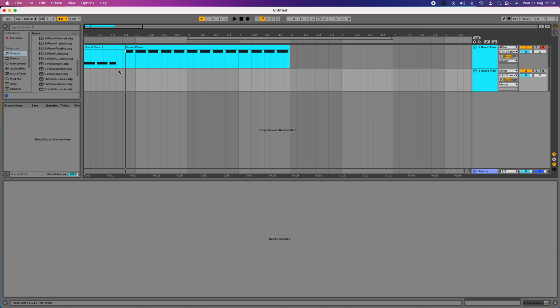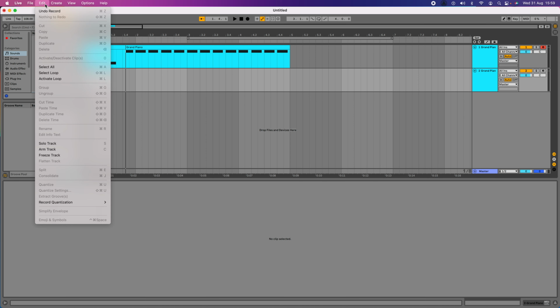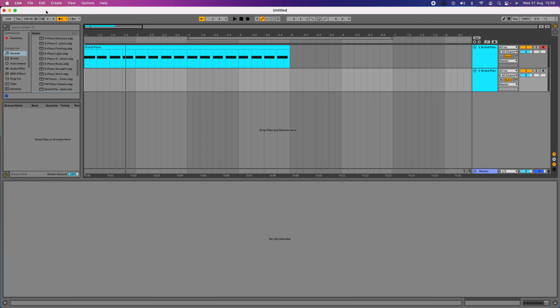I forget these things. But there's this wonderful key, which is pretty much universal. It's either Command Z or Control Z, whatever platform you're on, or you can go Edit, Undo, and it just gets rid of it for you. You need to make sure, if you want to record in a new track, that that track is armed. To do that, there's a little clock face, and it's red when you click on it. That means we're now recording in this second track.